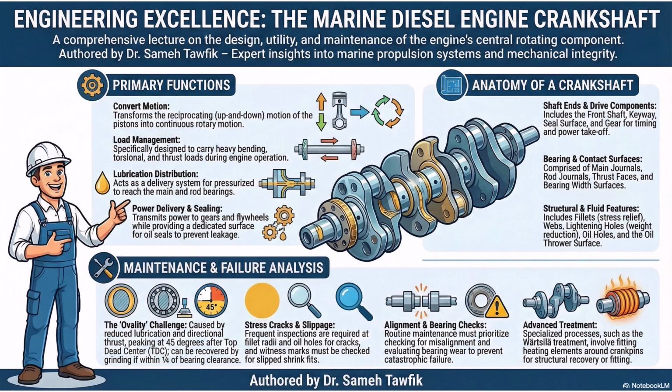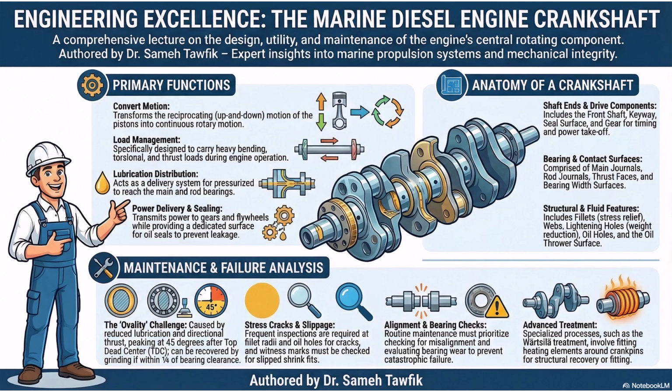We also see the journal sidewall, and importantly, the bearing width surfaces, which dictate exactly how much surface area is actively riding on the hydrodynamic oil film of the bearings. Spot on. And then there are the fillets. The diagram highlights these small, curved transitions where the flat sections of the webs meet the cylindrical sections of the journals. It's fascinating how a seemingly straightforward schematic quickly turns into a highly specialized map of stress management zones. Oh, absolutely. But getting into the finer details, there were two specific features on this diagram that really stood out when we were reviewing the source.